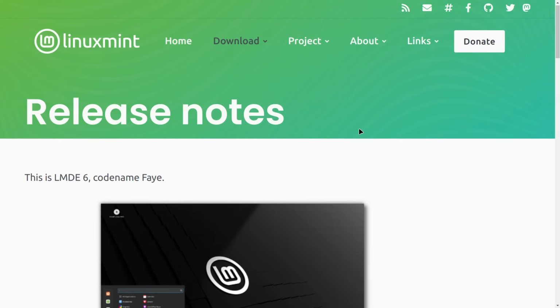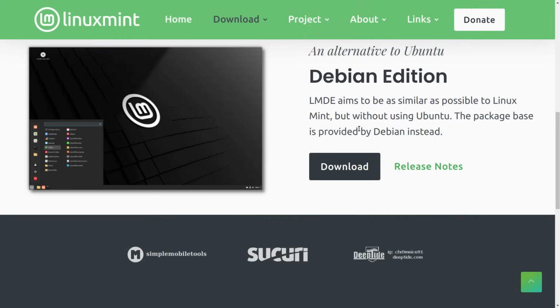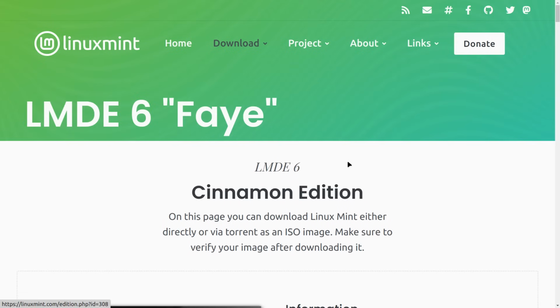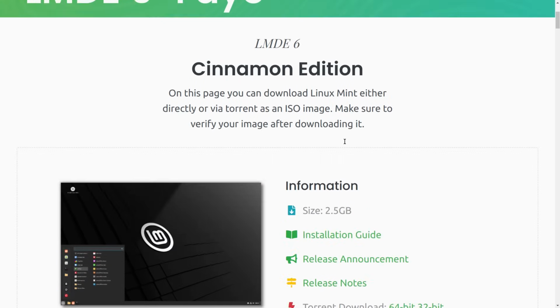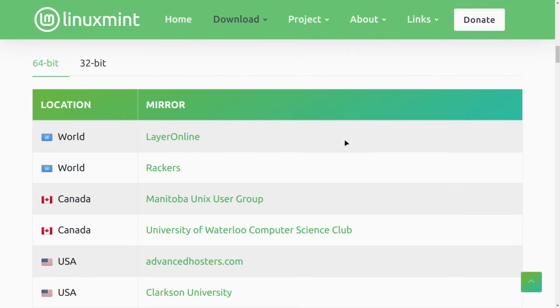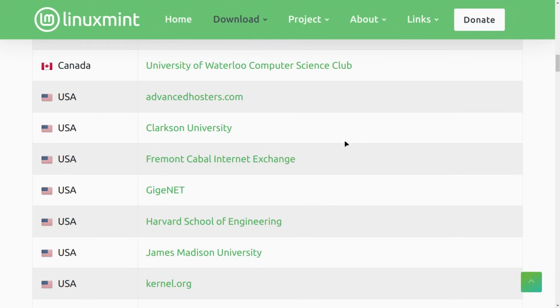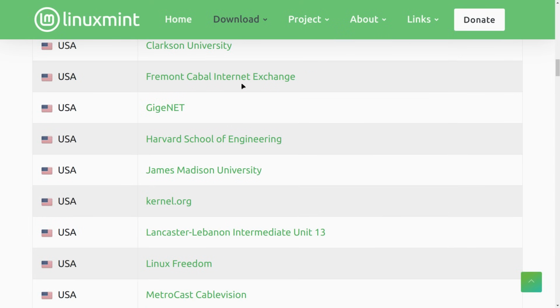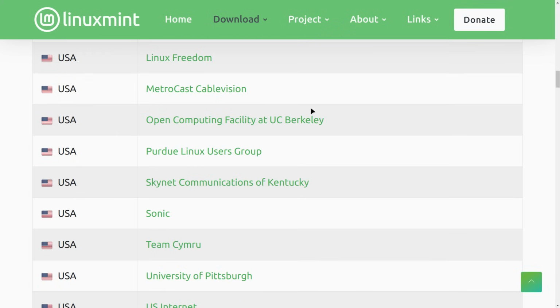Now, if we want to download this, let's go back up here and look at the download page. I just want to show you this very quick. You scroll down here and look at the different mirrors all around the world and find the one that's closest to you, and all you have to do is click on it. Or you can do like I do, because I just have to be complicated and right-click, copy the link, and then use wget to put it exactly where I want it to go in a terminal.